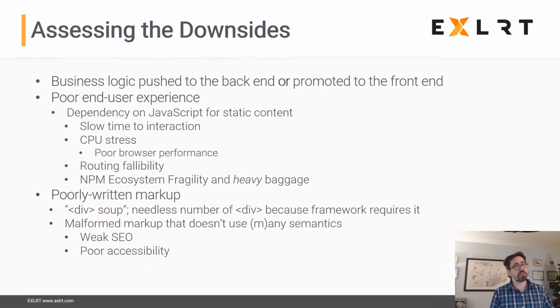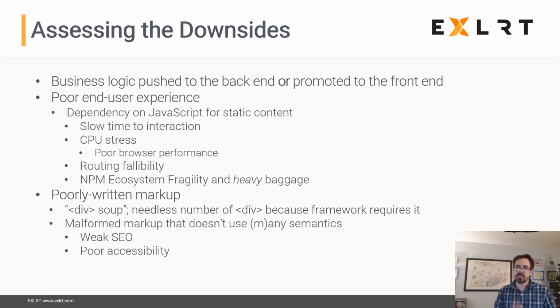Now let's talk about the downsides. And I will admit that I can be a little bit of a Debbie Downer when it comes to single-page applications, but that's because I've dedicated a lot of words over a lot of years to avoiding the single-page application if it's not necessary. So it might be a little bit intentional that I'm trying to caution you against it.